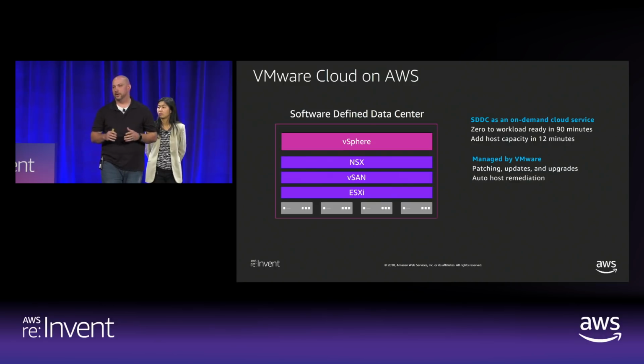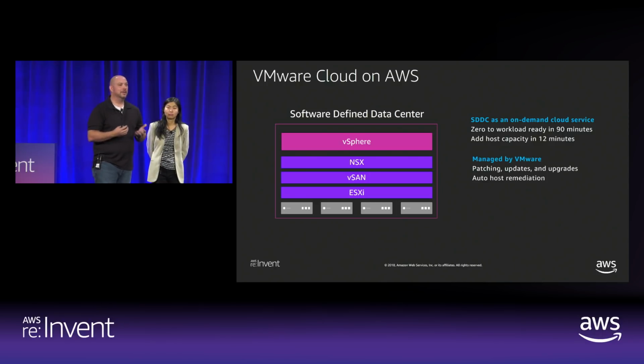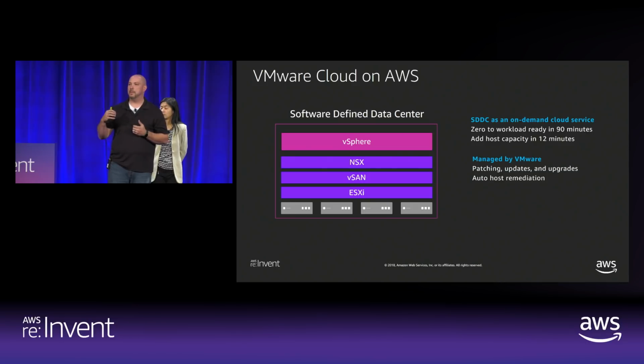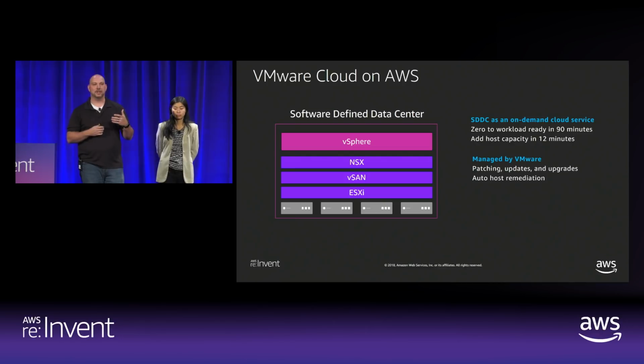I asked a group of customers one time and said, hey, has anybody in here ever won an award or have any trophies in their lobby for having the best managed vSphere environment? No, nobody does, right? That's undifferentiated heavy lifting. That's stuff you have to do in order to run your environment, but it's not really going to make a needle-moving change in your business. It's just something that you have to do. So in this case, with VMware Cloud and AWS, we can remove that undifferentiated heavy lifting. Let's let VMware actually patch, update, and upgrade this environment. They're going to be responsible for it. We can focus on running our workloads.